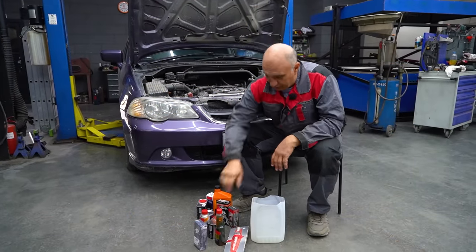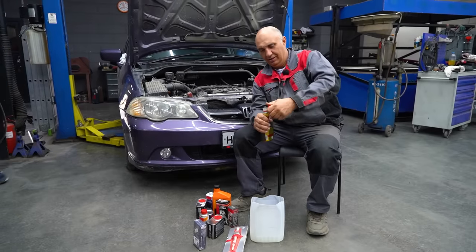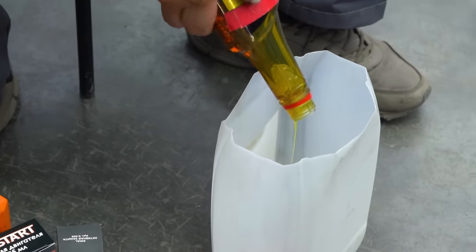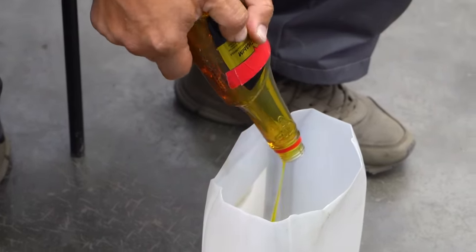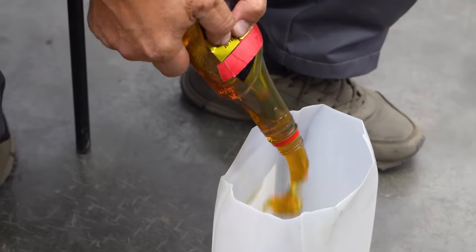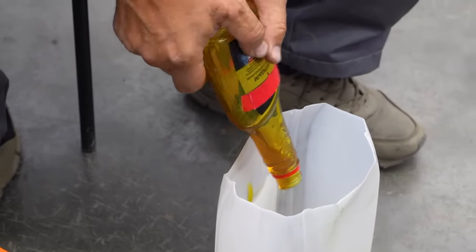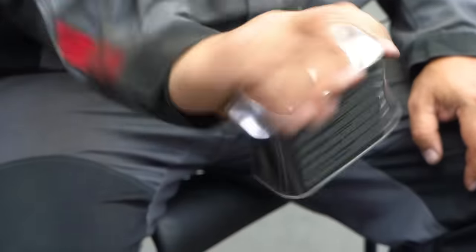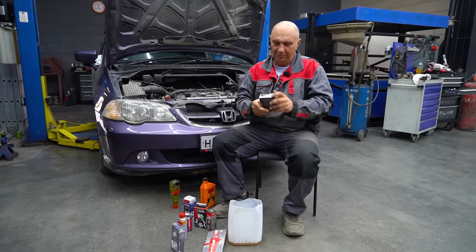Okay, the mixing bottle is ready. Time to start pouring all of these oil treatment additives in. Immediately I can tell you this one is anti-smoke — without a single doubt, this has to be it. Gotta squeeze it until it pours out. This one's nice and runny. And prior to pouring it in, I gotta shake it.